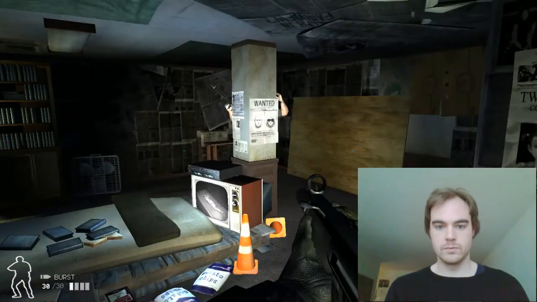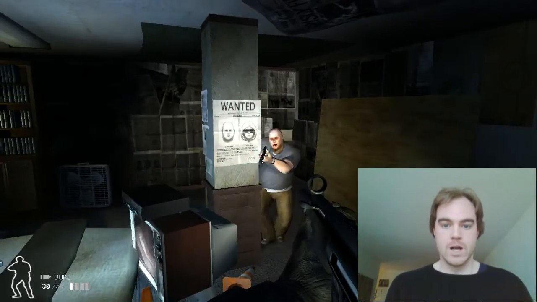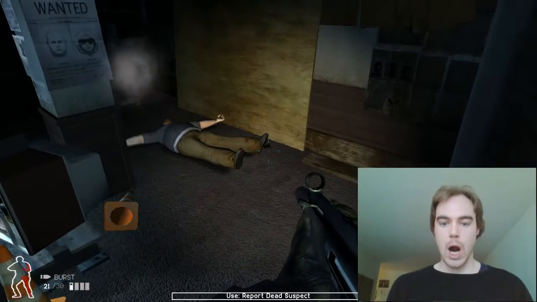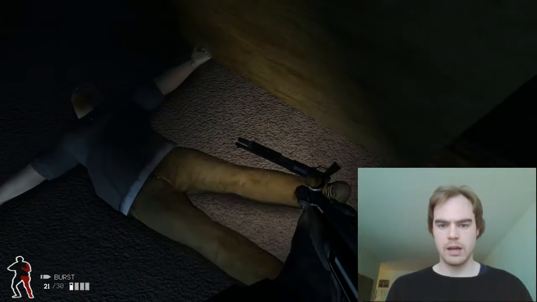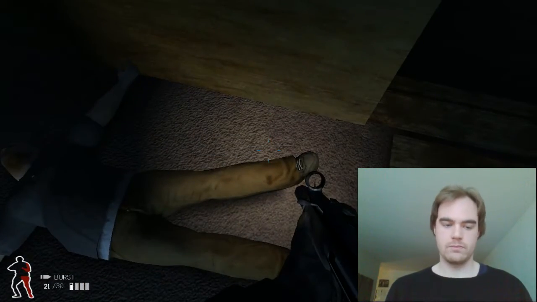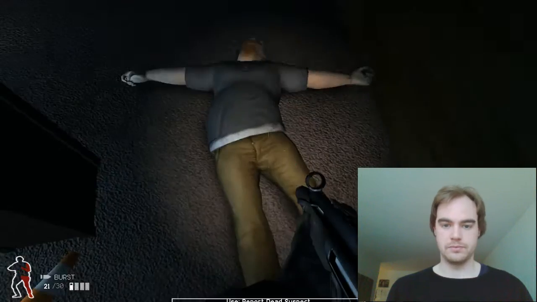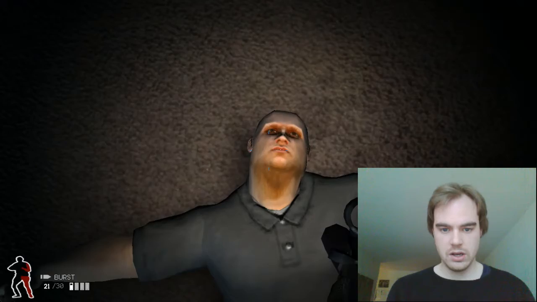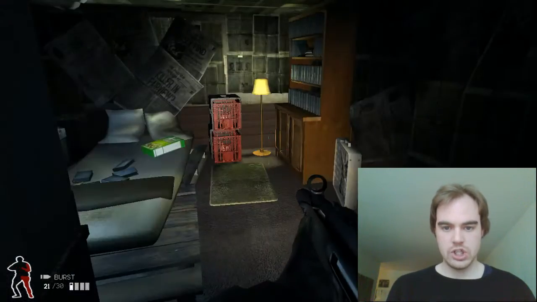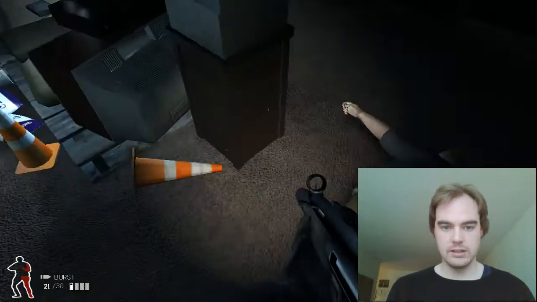Suspect is visible. Whoa. On the ground! Now! Oh, this is... I'm so sorry! Where am I? Get down! Hands in the air! For real? This one ugly. Shit, he shot me! Oh my god!